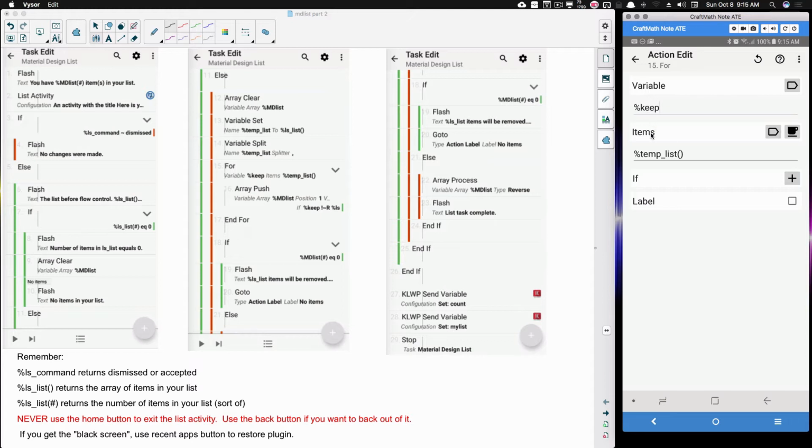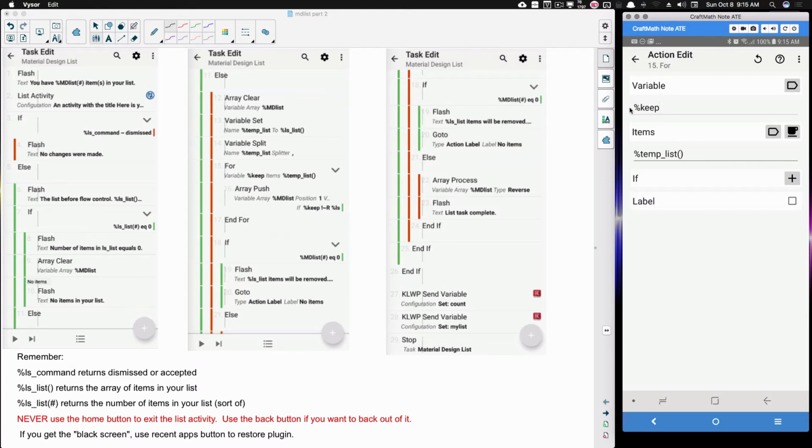And what we're going to do, this new local array that we've created, and it's created based on all these commas, we're going to set a variable %keep, and we're going to let that be equal to each individual item in this temp list array that we just created. Because remember, we separated it by commas. When you separate a variable in Tasker by commas, it's going to automatically create an array. So notice I'm using the little parentheses here from my array. And no matter how many items you have in here, %keep is going to be equal to the first one, the second one, the third one, the fourth one, the fifth one, the sixth one, etc. No matter how many items you have in here.